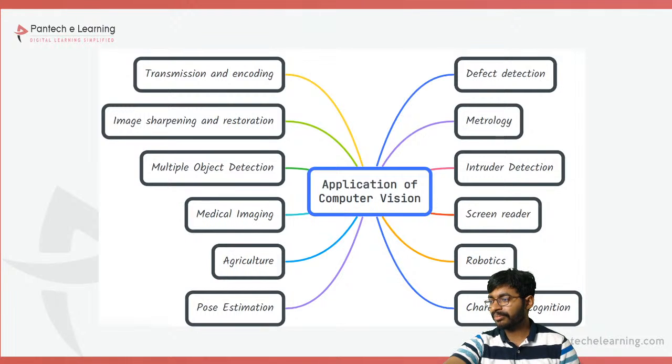What type of library is required to learn AI? Computer vision, TensorFlow, PyTorch. These are the main libraries, and there are more sub libraries also. Transmission and encoding, for Kishore Kumar: converting an image into encoded data to transmit it secretly, and again decoding it to retrieve the data.